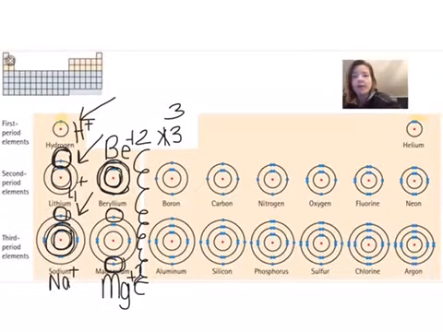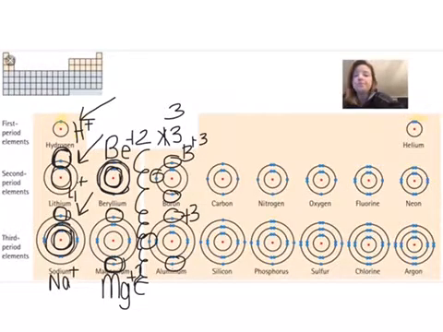So if I take a look at boron and aluminum, which are in this column together, I can see that now the trend is continuing. I've got 3 valence electrons in both of these elements, aluminum and boron. And so again, it comes down to what takes less energy. Does it take more energy to lose 3 electrons, or does it take more energy to gain 5? Well, the answer is it's much easier to lose 3. So boron is going to get a positive 3 charge, and aluminum is going to get a positive 3 charge.